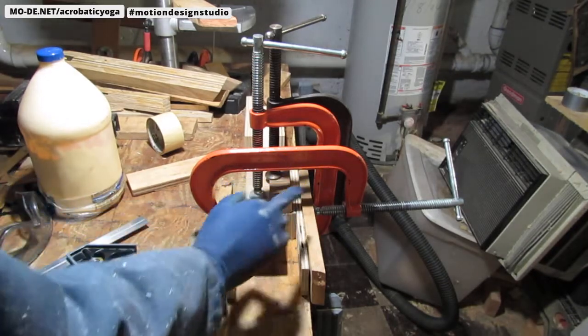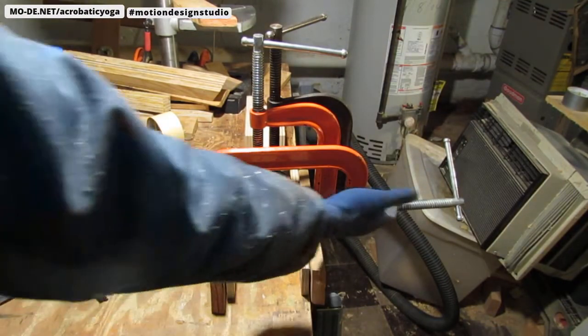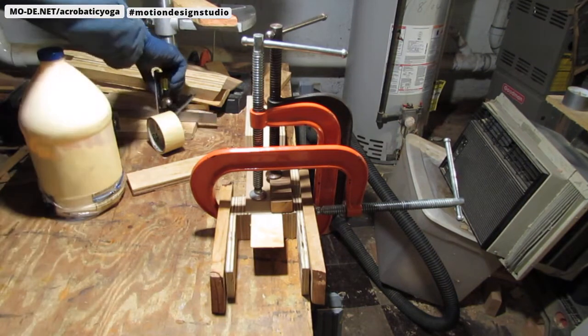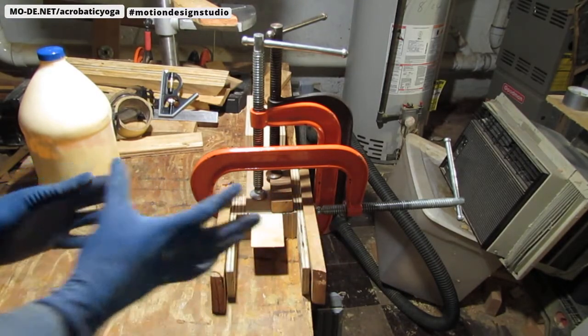This is how I've clamped it. I've taken two pieces of wood, pushed it down, both pieces on the side. And then I just took one clamp across the middle like that. And that's super complicated. But it does what it needs to do, keeping it flat and leveled and pushed in so it's nice and tight.